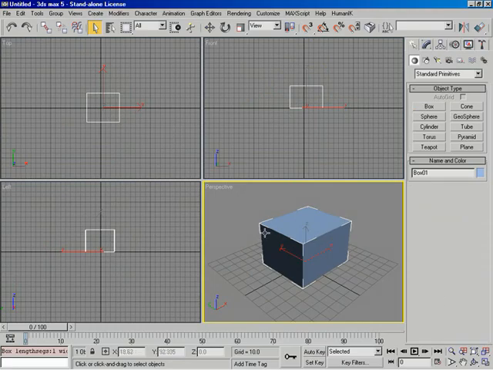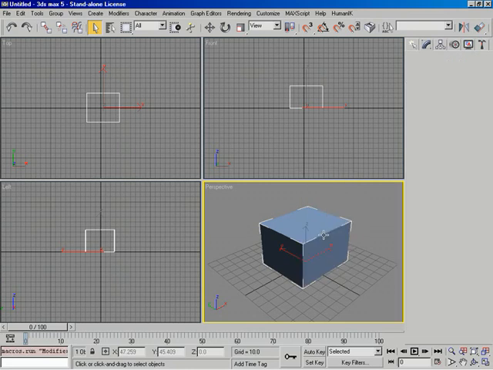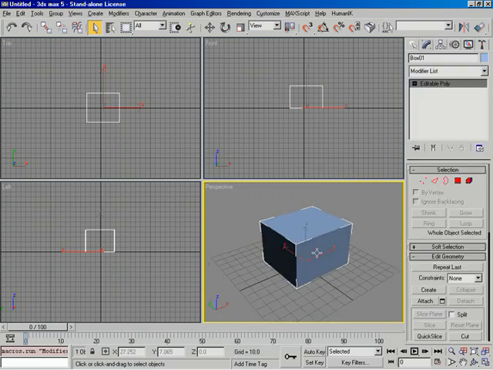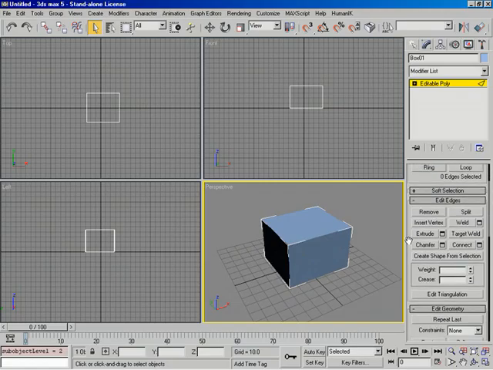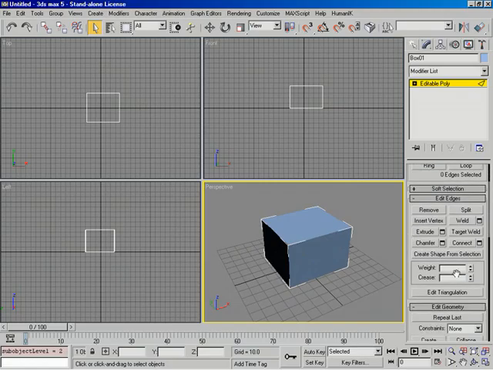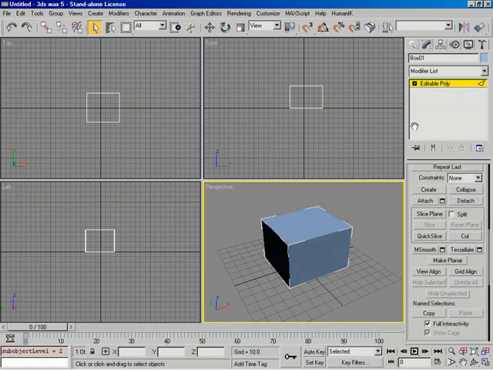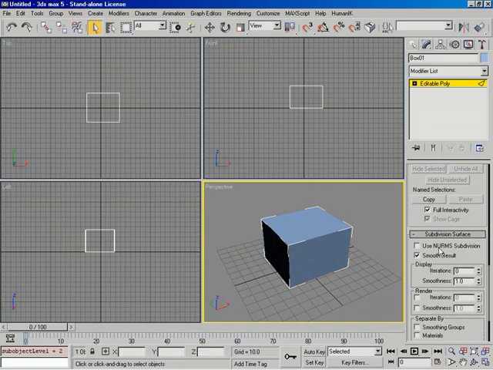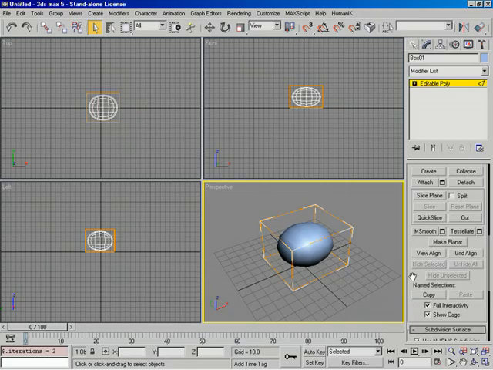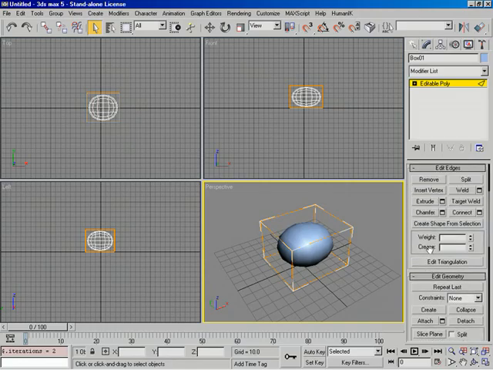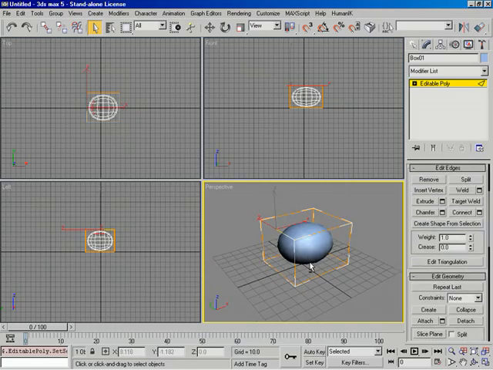I know. Okay, so let's go ahead and right-click, come down here, convert to. So there you go, editable poly. And let's go ahead and come back into Edges mode and back down to the Edit Edges rollout. All right, for weight and crease, we need to actually first come down to Subdivision Surfaces, check the Use NURMS subdivision. Let's go ahead and increase our iterations by a couple. Then come back up here, and you guys have already seen weight before when working with vertices, except now we're just dealing with edges. Let's go ahead and hit F4 so that we can see our edged faces.